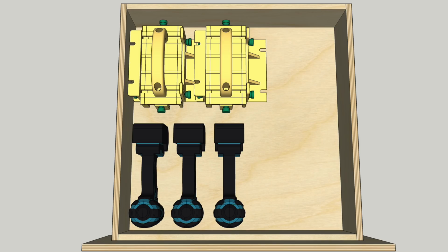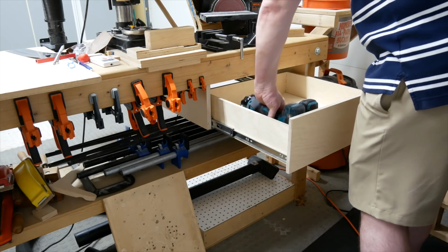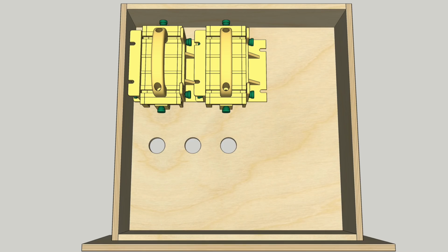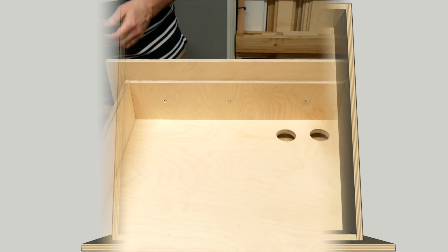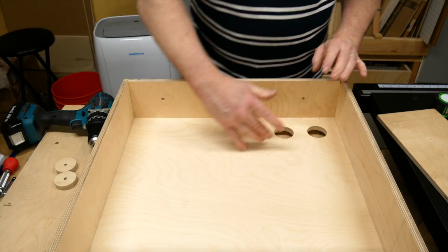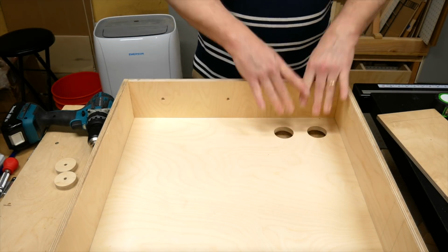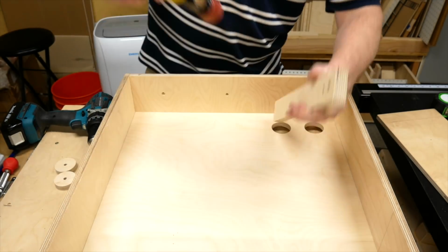I know some of you are probably wondering why I put the holes near the front like this, which means I have to turn the drills around to put them in the drawer. I could have put the holes here so I didn't have to turn the drills around, but that puts a limit on how long the drill and battery can be. I mean, they fit now, but who knows what the future holds. So I tried to slide the bottom out, but in spite of my great planning and forethought, I couldn't get it out. That figures. So I'll have to patch the holes in place, then cut new holes.